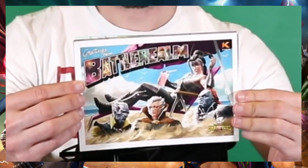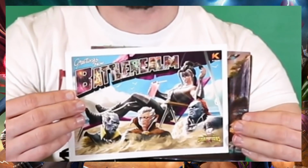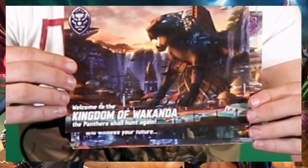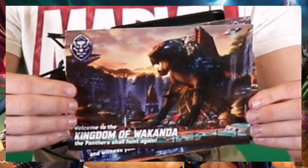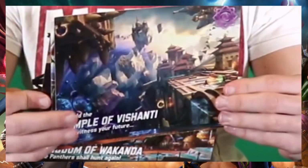Now, there were some very cool postcards. First and foremost, there is an MCOC related one regarding the Battle Realm. Then we've got one here from the Kingdom of Wakanda. So if you're going there this summer, make sure to do a postcard. And if you went to the Kabam booth, then obviously you can do that. And by the way, for people interested, it looks like there has been destruction of the old Wakanda. So the new Wakanda is being created, which is kind of weird, but a cool story at the same time.